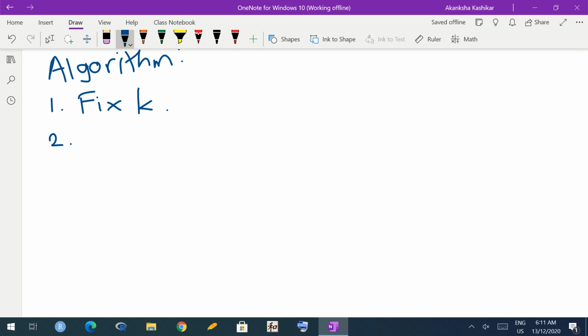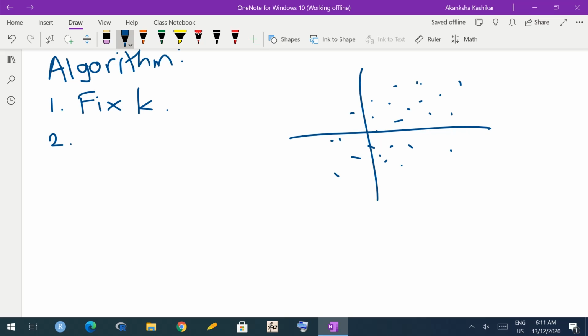Let me try to explain with a graph. So for example, I have bivariate data which I am trying to cluster via K-means clustering. So this is the bivariate data set, suppose. Now when I want to cluster this and I want to take seeds, let's say I have to carry out 3-means clustering. Then we generally take 3 points which are somewhere in the range of data, for example, these red points.